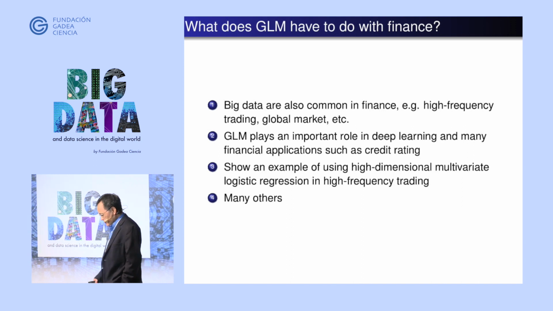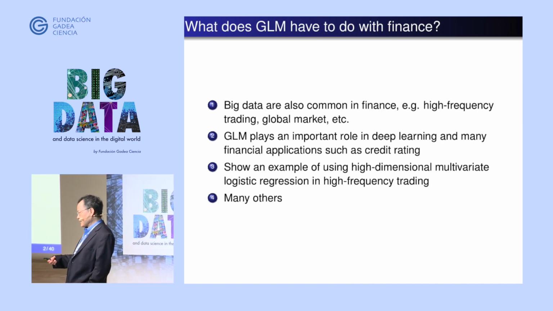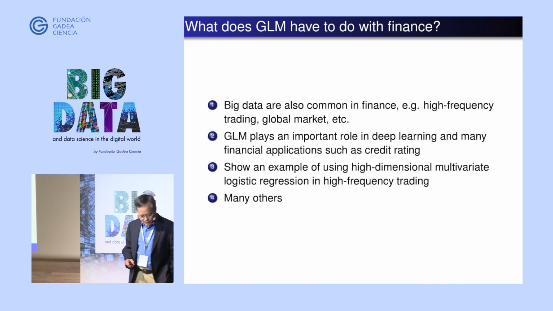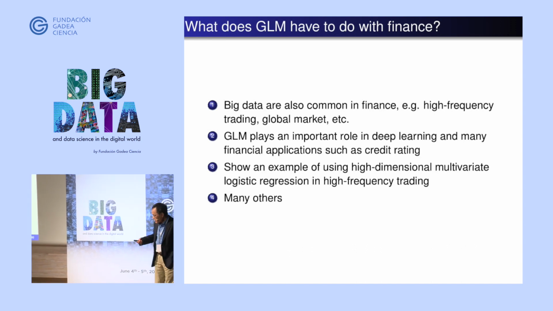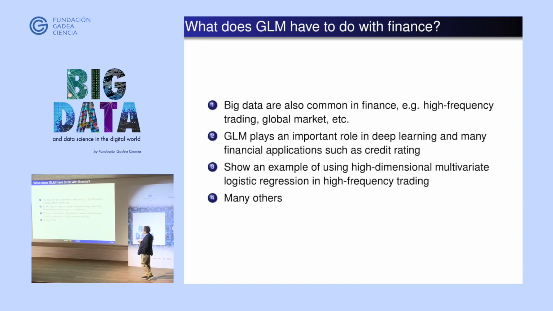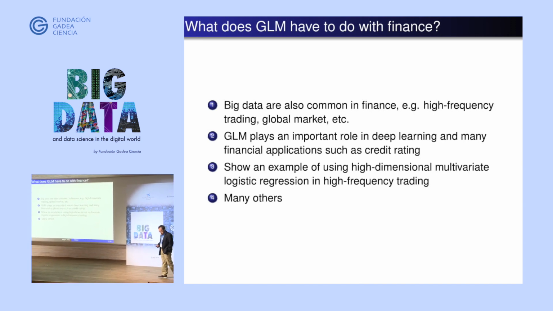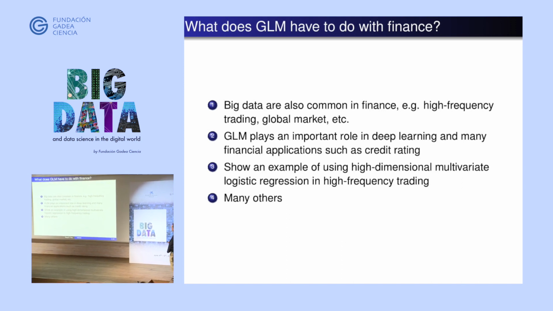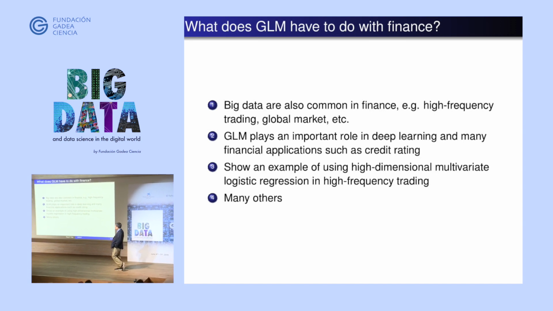When I saw the program, they put me and Jianqing in this finance type of program. I suppose we are related to some type of financial econometrics in business school. So you may ask, what does the general linear model have to do with finance? What's the connection there? Well, Jianqing already mentioned a lot about big data in finance. Big data is also quite common in finance now. For example, Jianqing talked about high-frequency finance. We'll talk a little bit about that too.